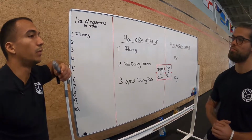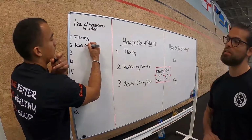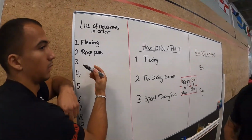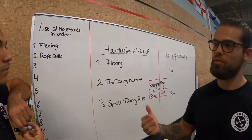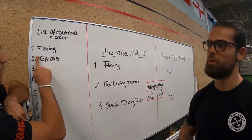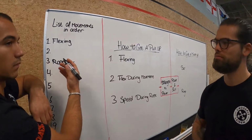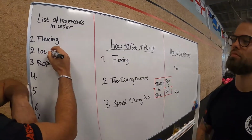Yeah, I would say row pulls. Row pulls? Nice. The single arm lat pull down that we did just now is pretty basic. Would you say that row pulls is on number 2 or on number 3? It can be both. With the lat pull down, the setup is a little bit easier, and especially for quick workouts, I would say number 3 for row pulls because it requires a little bit of a setup. So maybe the lat pull downs on 2. Okay, so we put row pull on 3 because of the setup. Yeah, but basically they should be equal. Okay, so the easier setup is the lat pull down, and it's equally easy as the row pull.